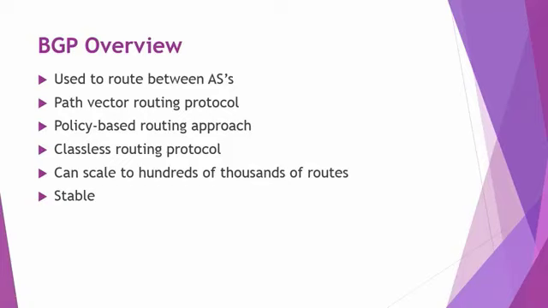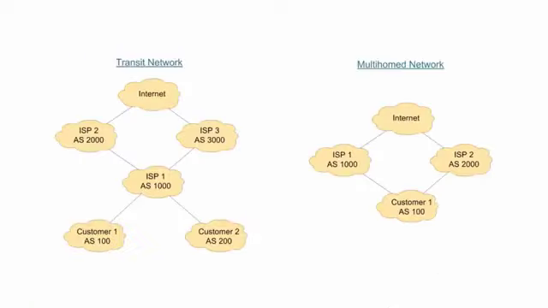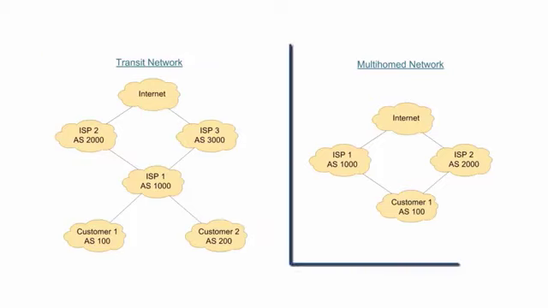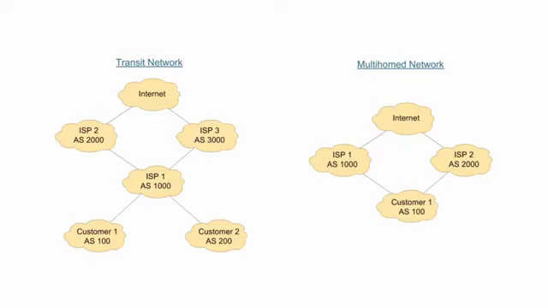When used to exchange routing information between organizations, BGP can be configured in two particular ways. As a transit network, that is, when ISPs want to provide transit to other destinations on the public internet, or a multi-homed network. Big enterprise networks that rely heavily on internet traffic and have sophisticated connectivity requirements would use this methodology. If the connectivity connects to two or more ISPs, BGP allows them to control inbound and outbound routing policies.